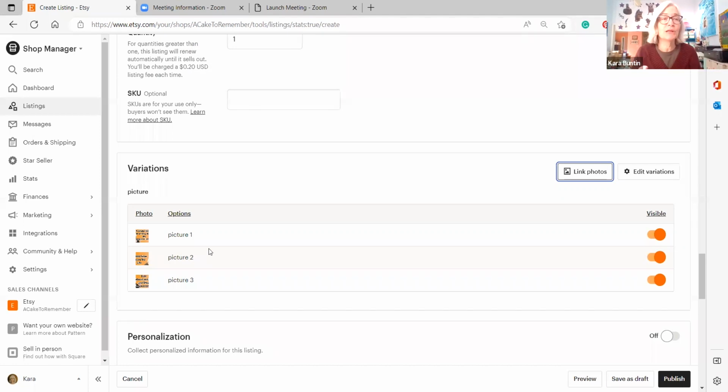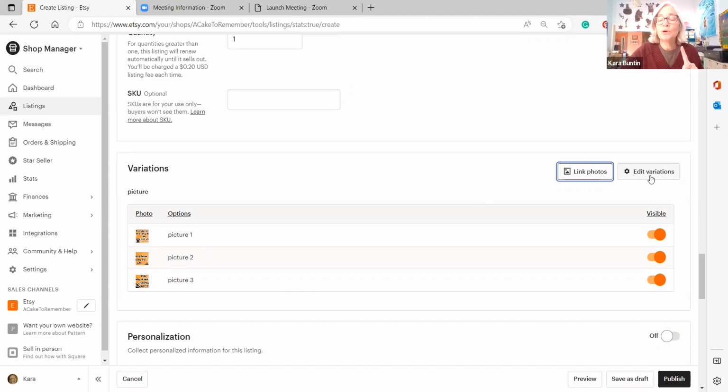This is really important if you have different phrases on a shirt or different colors, and you want people to make sure that they're actually choosing the one that they want to choose. Like I said, because people will choose a different thing and then they get mad at you. So make sure that you're linking a picture, and that will help out.